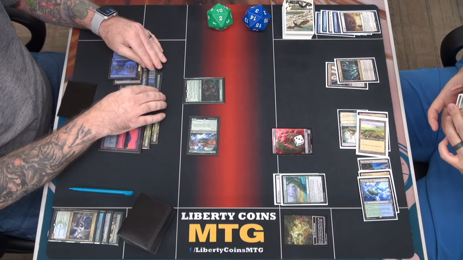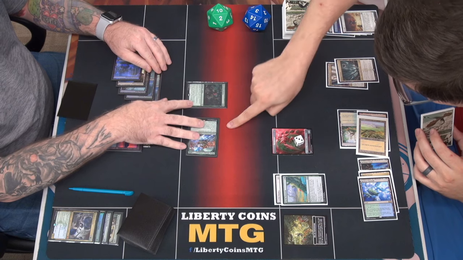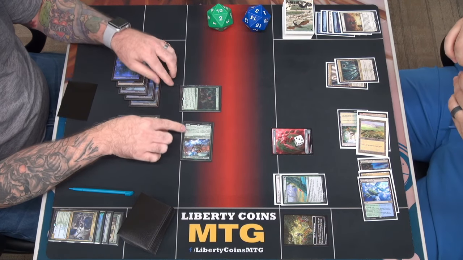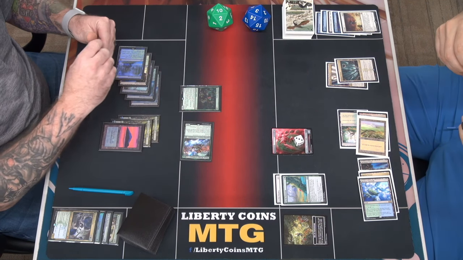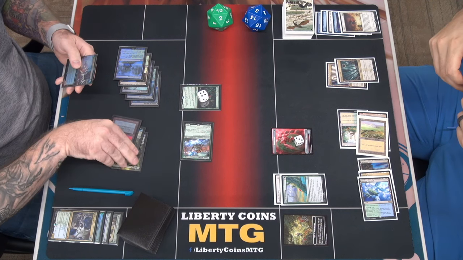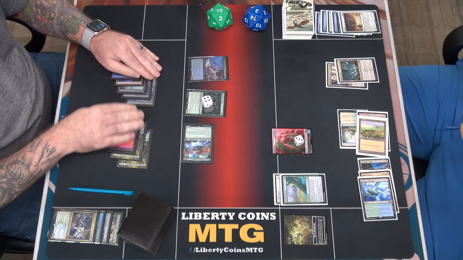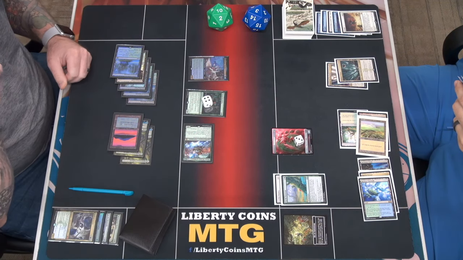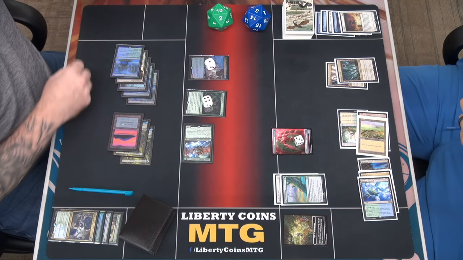Hungry Hydra for X equals 4. Okay, and this says Thrun can't be the target, or creatures can't be the target? Thrun. Okay. Alright. Good? It resolves. Sure. X is 4. Mother Goose for X equals 1. Yep, that resolves as well. Alright, so I'll get a food token.